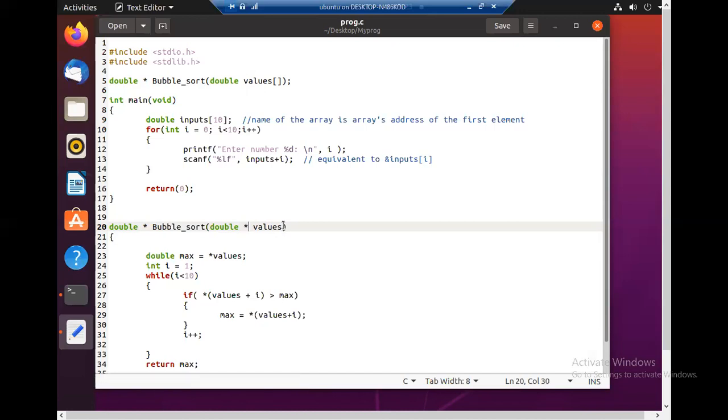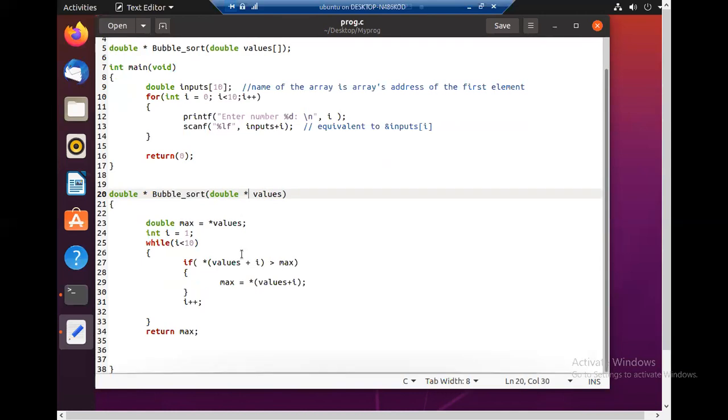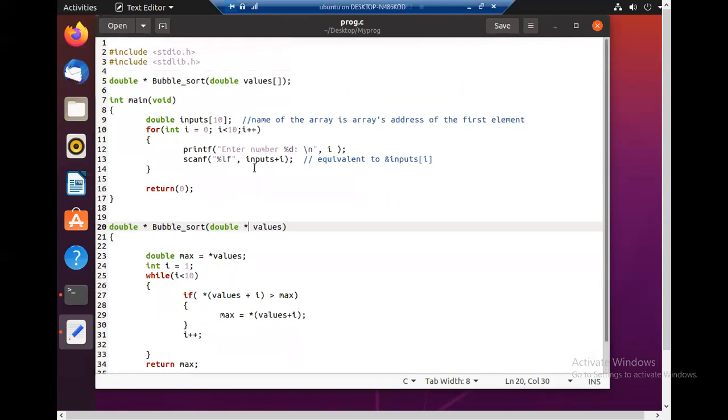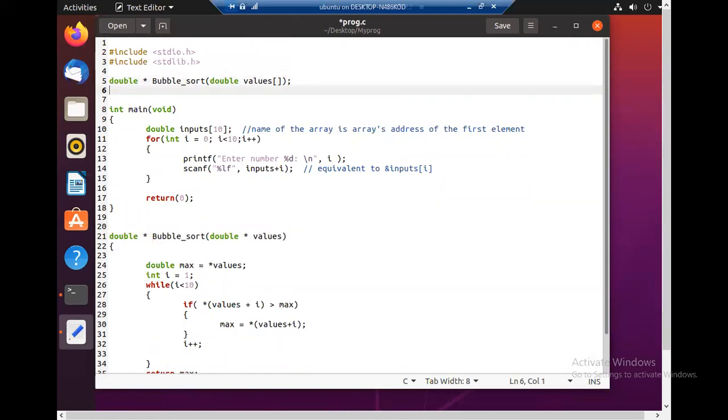Right. So in bubble sort, if an element is greater than another, we do something known as swapping. That means we exchange those two elements. So we will write a function for swapping, and it will not return anything. Void swap.